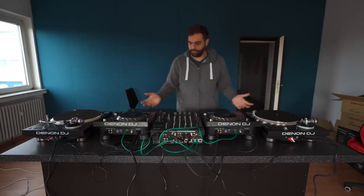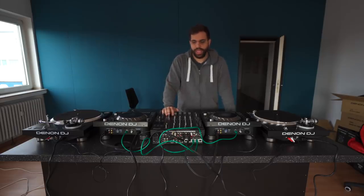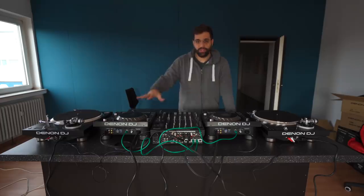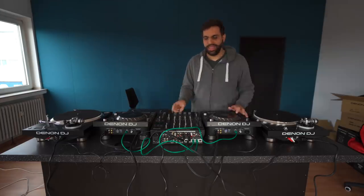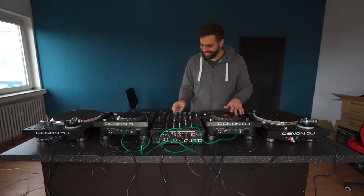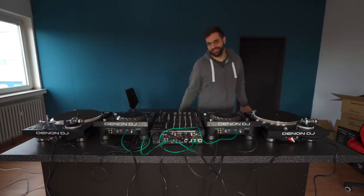If you're wondering why Denon — I think at the moment they have huge advantages over Pioneer. Yes, Pioneer is the club standard, but if you can DJ with these you can also DJ with Pioneer. They just have more features, functions, and are definitely newer. Can't wait to scratch — as you know I used to be a hip-hop DJ like 10 years ago.